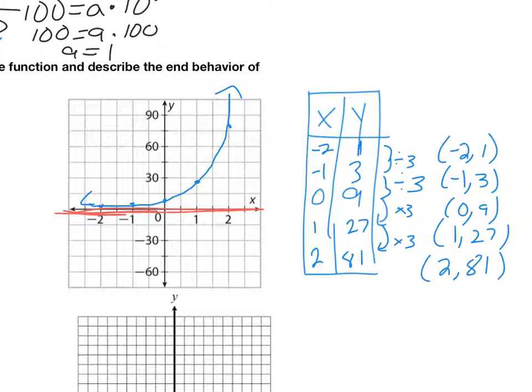Okay? So what would the domain be for this? Just a side question here. What would the domain be? Your domain's going to be all reals, right? And we discussed that in class. What would your range be? Well, your asymptote is at 0, right? And what is the graph doing at 0? Is it above 0 or below 0? It's above 0, so it's going to be y is greater than 0. Not greater than or equal to. We're not including 0 because it's never actually going to touch 0.